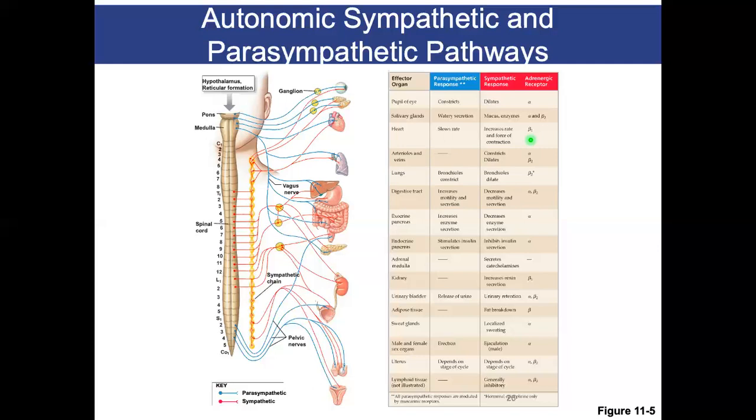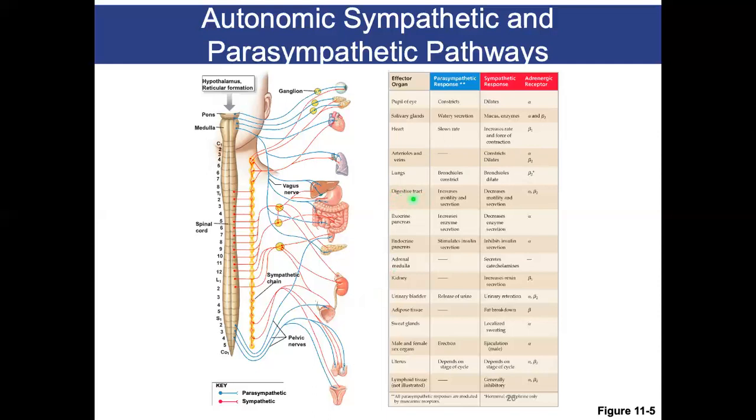How do we remember that? You have one heart, so it's beta 1, and then you have 2 lungs, so it's beta 2. And actually, lungs are like 2 below that, if you want to take a look at that. I recommend downloading this chart and taking it with you to your professional program so that you have an idea of all these different subcategories, because different drugs, when you get into pharmacology, this is going to be really important.